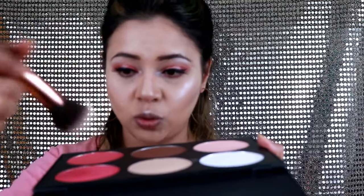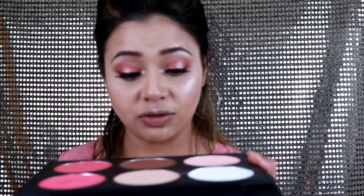Cosmetics palette, and I think I'm gonna take a peachy shade, peachy. So I'm gonna mix this one, and be careful, this is also very pigmented, and this one. Let's see, I'm pretty light-handed.